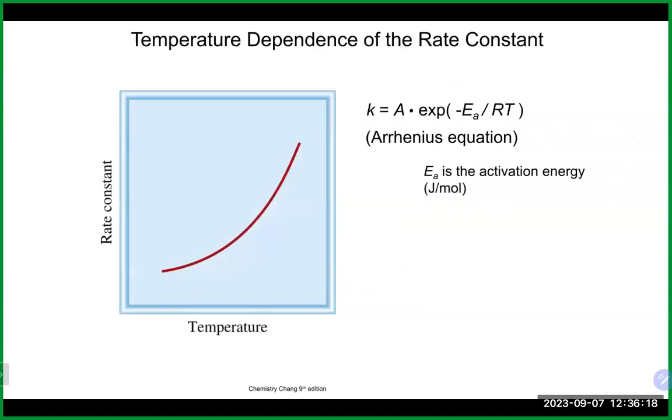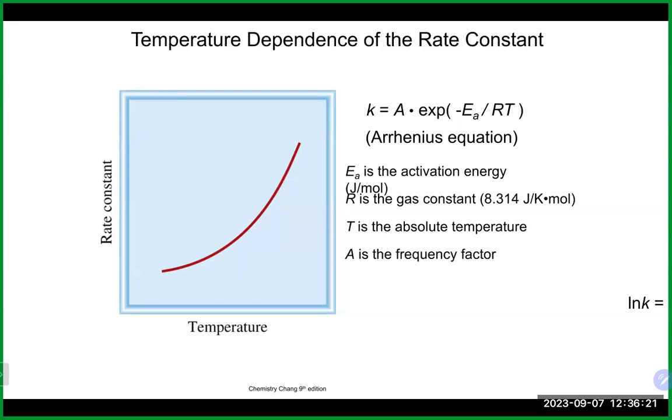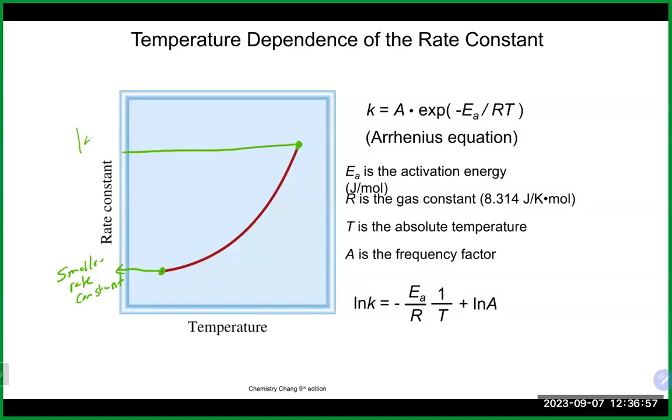All right. So let's take a look at that Arrhenius equation, and maybe another way that we commonly will use it, which is this. This is the graph that we see, the relationship between the rate constant and the temperature. What we see is at a lower temperature, we have a much smaller rate constant, so the reaction will probably not occur as fast. At the higher temperature here, we see a larger rate constant.